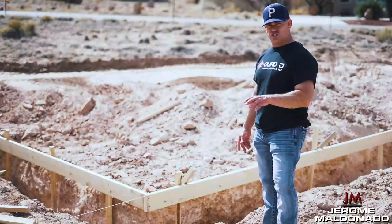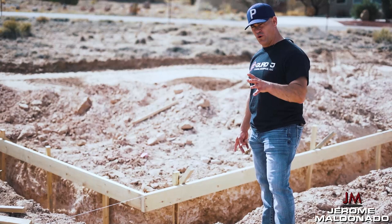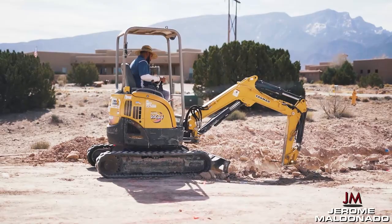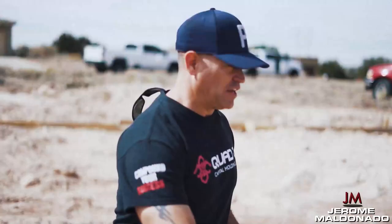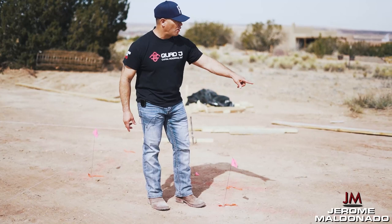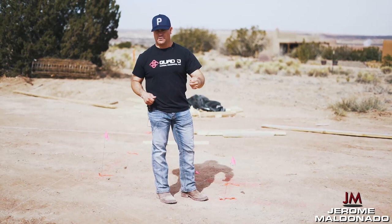We'll wait for the interior footings to be cut until after the plumbers come in and do what's called the rough-in. I'll bring you guys back for another video when we do the rough-in. Right now we're truing the forms, making sure everything's square, and setting it exactly to where the house lays out. If you look over here at these survey stakes, the survey company comes out and sets what are called hard corners for us, and they mark them with marking paint — this is essentially the exact layout of the house.